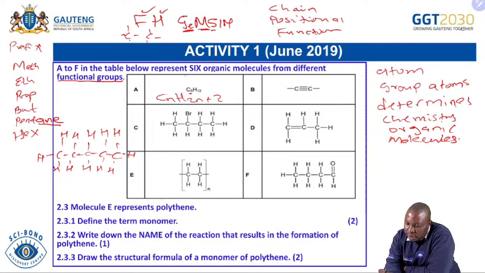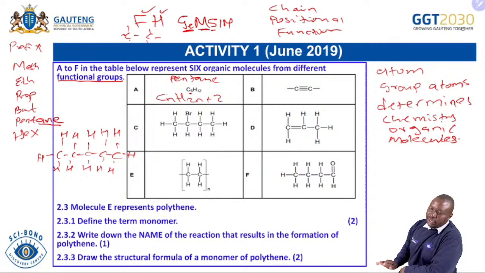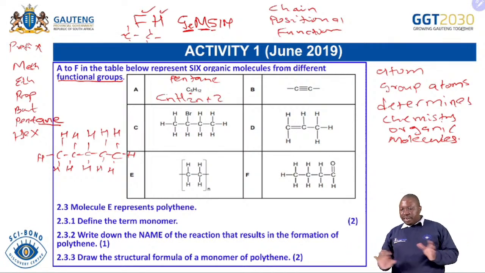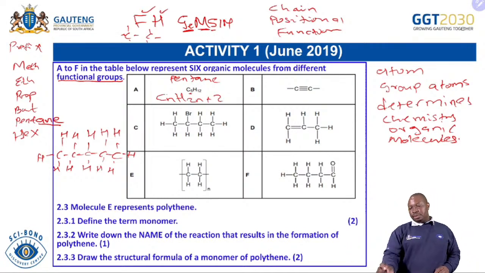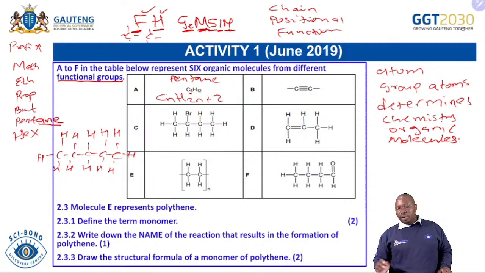We said the name because it's pentane. So you see, with that strategy, you will be able to answer all the questions, because before we even ask you any question, you will be able to say, okay, FH Jameson. So I must know what is the functional group, what is the homologous series, what is the general formula, what is the molecular formula, what is the structural formula, what are the isomers, what is the name. So all our questions come from there.